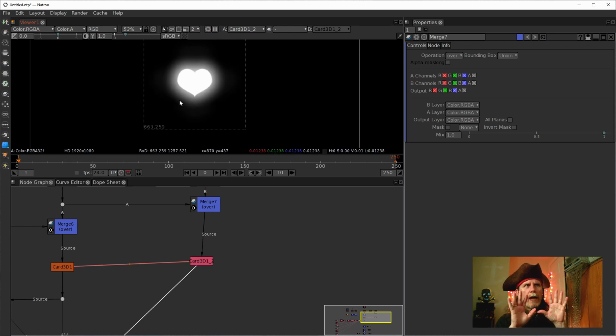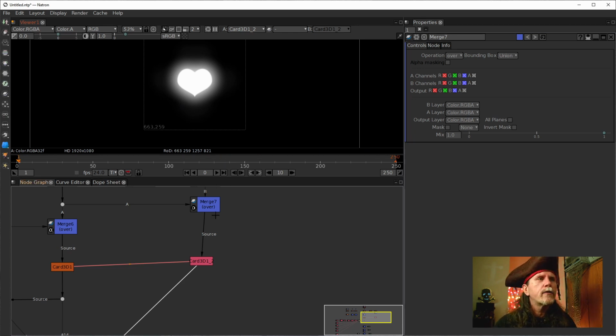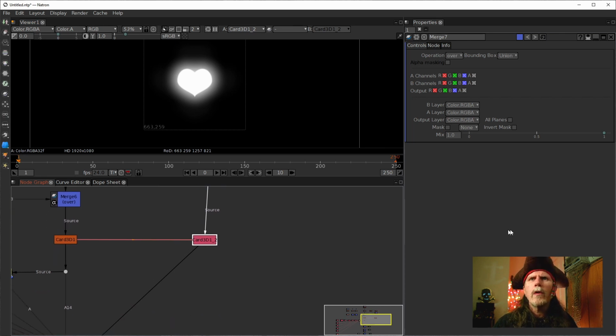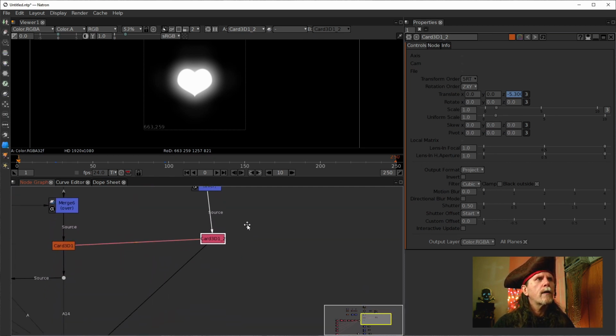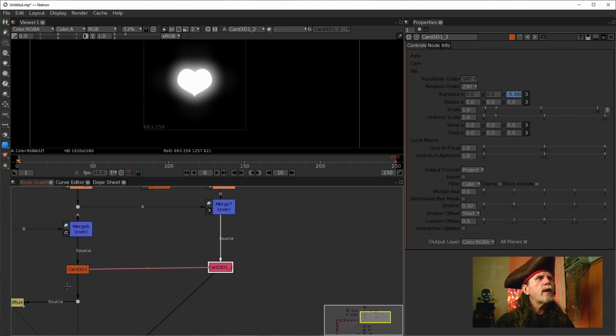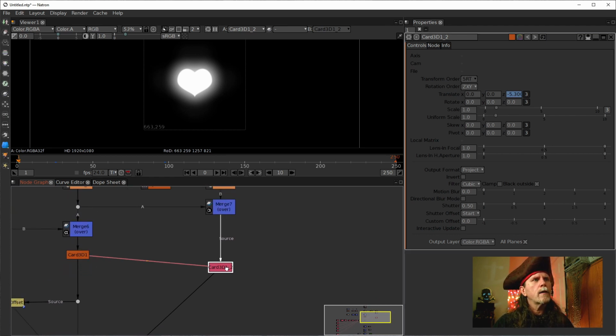And we want to subtract this from basically white, or actually it's not going to be white. I think we're going to do gray. All right. So we do that, and by the way, I'm constantly shuffling things around. I'm zoomed in so that we can see. So this is basically parallel with the card 3D.